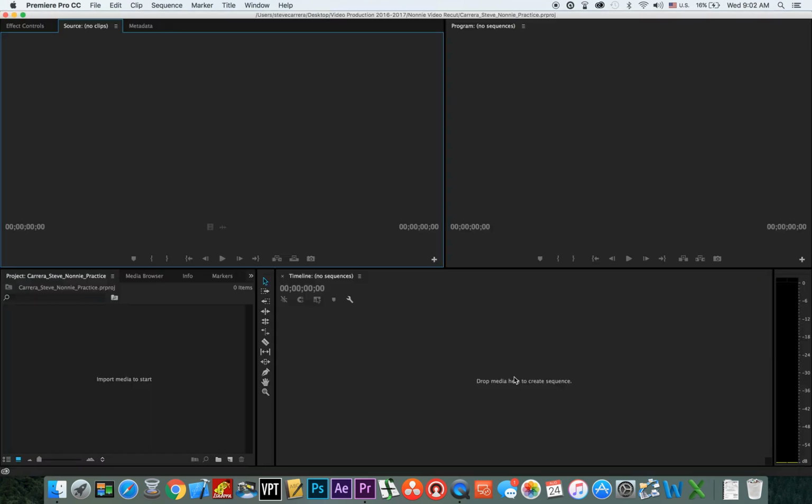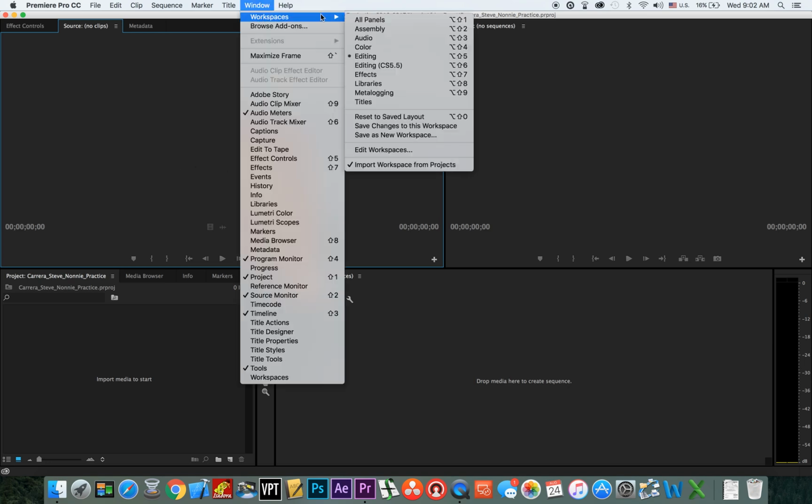And then my window pops up. All right, so now you have your preview window over here on the left side. You have your footage window over here on the bottom left-hand corner. You should have your timeline window in the bottom right, should be pretty long. And then you have your timeline preview in the upper right-hand corner. If this is not what your Adobe Premiere looks like, you need to click on Window, Workspace, and then you need to select Editing. So as you get more familiar with this, you might be needing the effects layout.